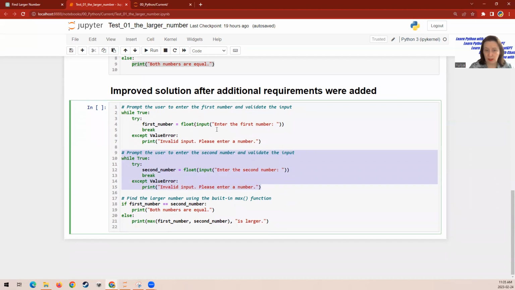I do not need to limit the user with negative or positive numbers. It's okay for me, because comparison will work anyway. And then I will print something different for the special case when the first number is equal to second number.